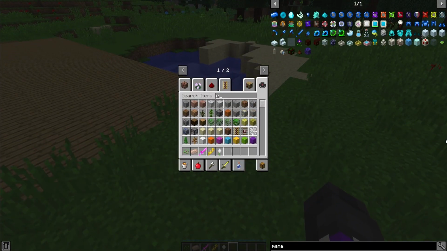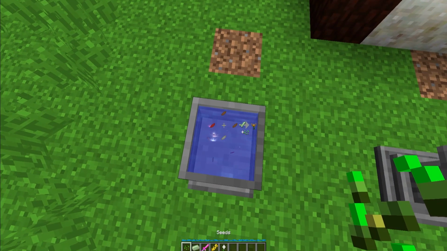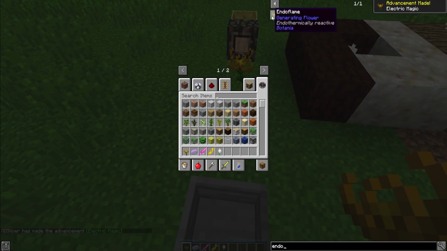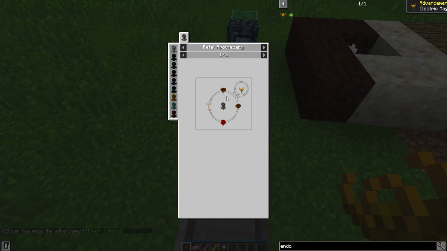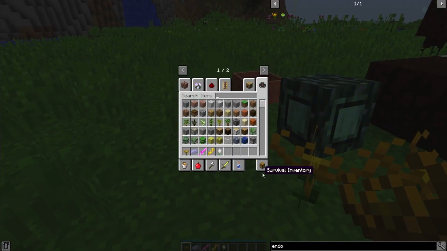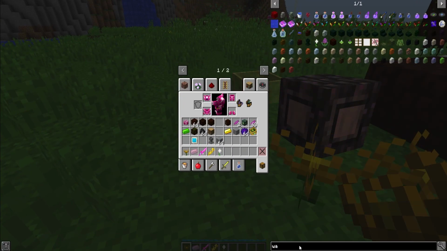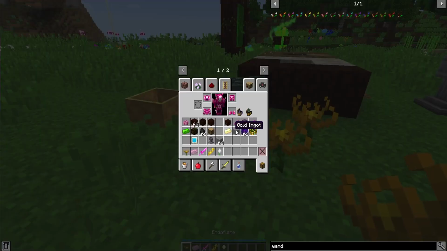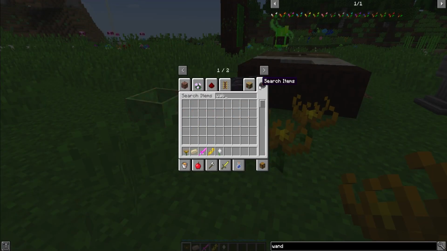After you do that, you go over here to make your endoflame, which requires 2 brown mystical flower petals, 1 light gray one, and 1 red. After you make your endoflame, you sit here. You also want to make a Wand of the Forest. Wand of the Forest is made from 6 living wood logs in order to make the 3 sticks, and 2 of any petal.